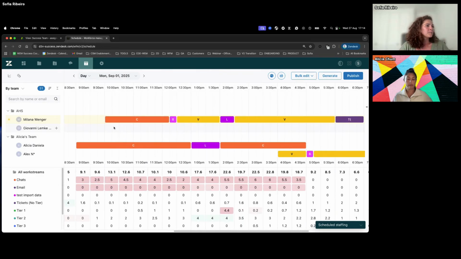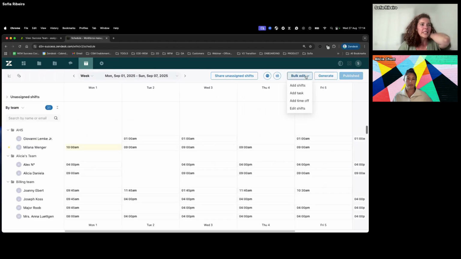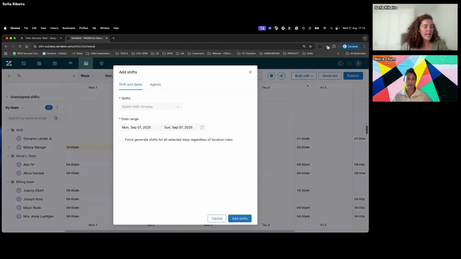Then let's go now to the bulk edit options. It's here. So what we can do, let me go to the weekly view. In bulk, you can first add a shift.